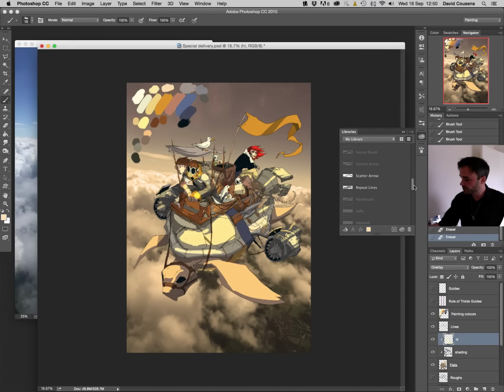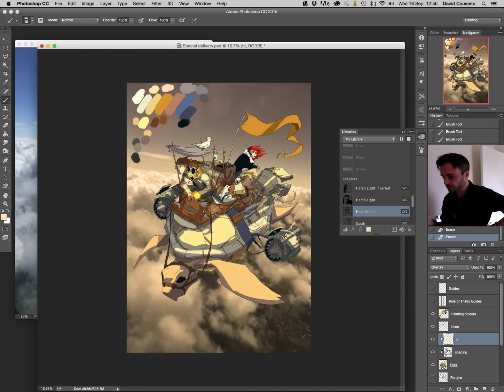And some of them are greyed out if they're vector brushes like Illustrator brushes, but they are available as soon as I open Illustrator, say, for example. They will all be there. And also your graphics. So this is stuff from Adobe Shape, which are SVG, Scalable Vector Graphics, and you can just drag those in. But what I normally do is make something in Shape first, because then you can just pull it into Brush, which I quite like doing, so you can have the shape and the brush based on the same thing, which is nice.